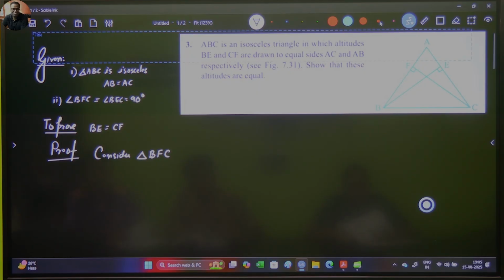What I'm trying to say is, if you take this triangle and flip it, then only it can superimpose on the other one. Is that clear? So when you are writing for the other triangle, be very careful what you are writing. So if I've taken BFC out here, and this naming is very important, I will take C because C will coincide with B, E will coincide with F, and then B will coincide with C. Once this is done, half of the problem is solved. If still anybody has a doubt, I will still draw it.